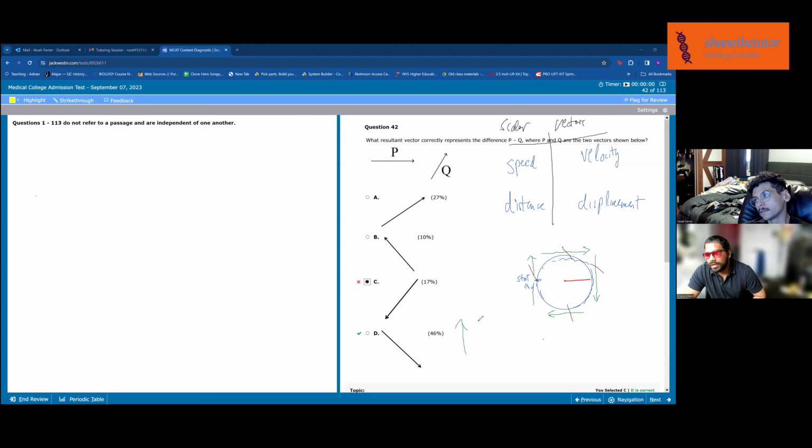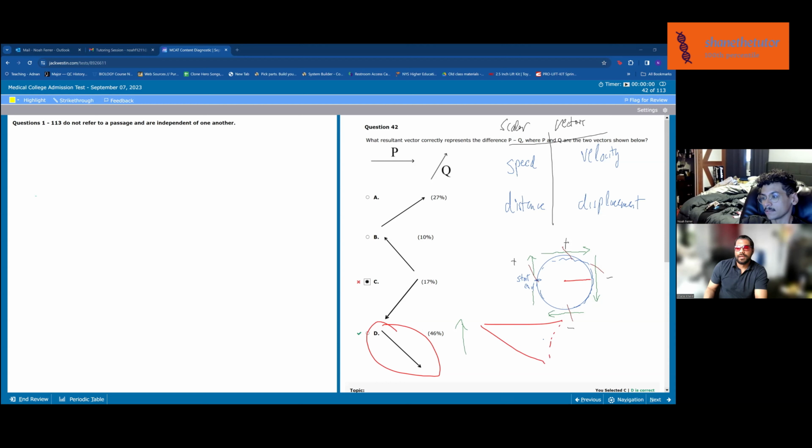Another thing: how can we express vectors in different directions? Well, we can use positive and negative signs. Going up I could say is positive, to the right positive, down negative, left negative. So if we're going P minus Q, we can keep P the way it is, but then we have to make Q this way. And then to finish out the vector, we would have something else like that.